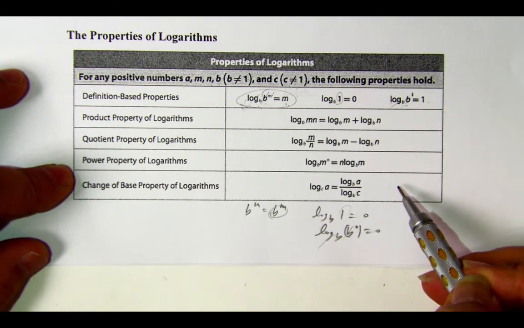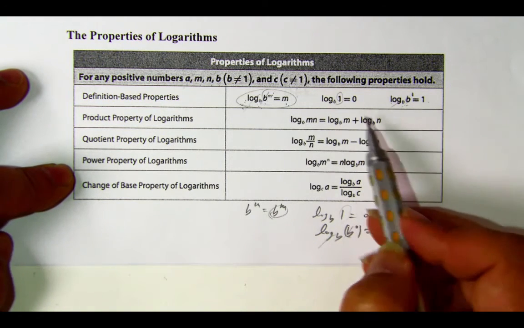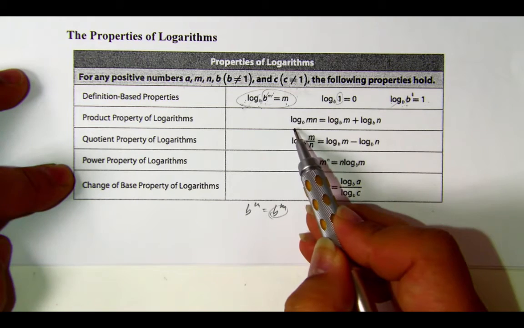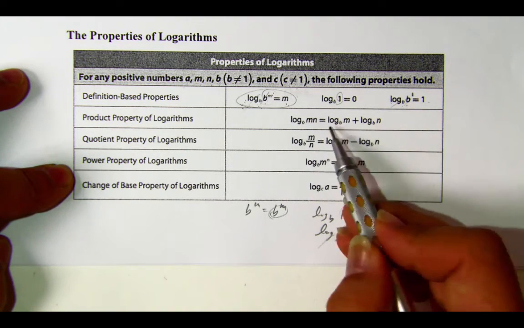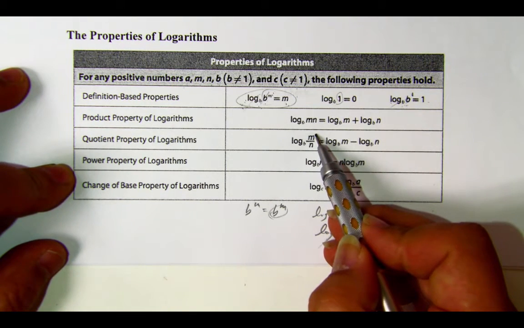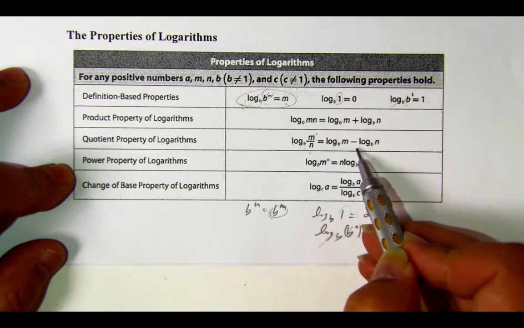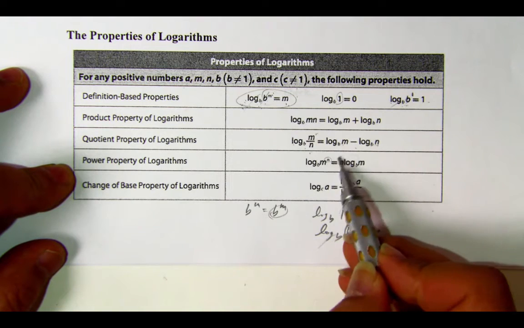For the following ones over here, if you wish, we could go over a couple in class, but we'll just take them at face value. Log base b of the product of two values is the sum of the logs of the two. The quotient rule says the log base b of m divided by n is the difference of the two. Now this one is a power, and it goes into the front.